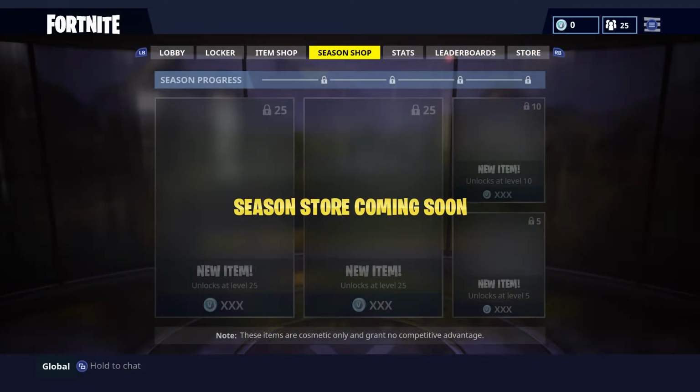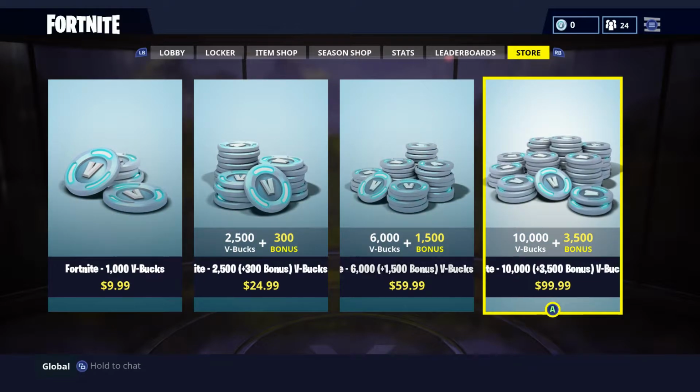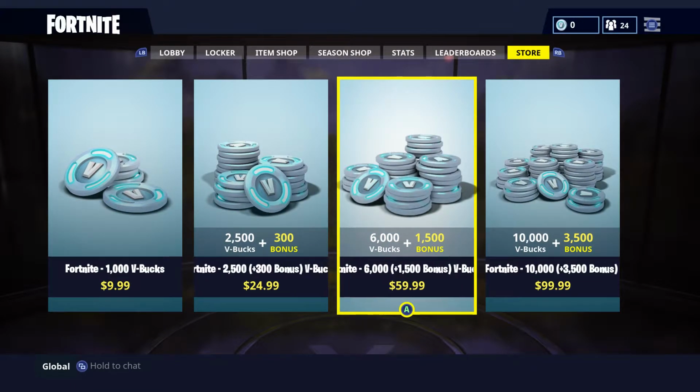The problem that I do have with this new season is, as you can see, there's a V and 3 X's. That's the sign for the V-Bucks, which you can see in the top right. I have 0, because in order to get V-Bucks, you have to go to the far right to the store. As you can see in the store, you can pay like $9.99 for 1,000 V-Bucks. So that's basically almost a penny per buck. You get a little bit more of a bonus, but it's still not enough. To me, look, right here, $59.99. That's the typical price of the average new game without any sort of DLC or pre-ordering bonus. $59.99 has been standard for a long time for a new game, and it only gets you 7,500 V-Bucks.